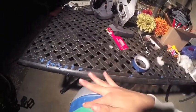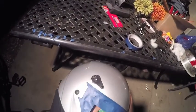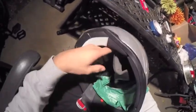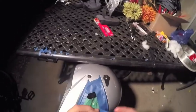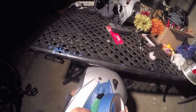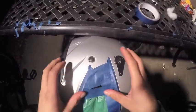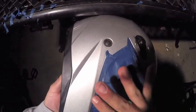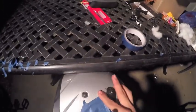Check it out. That's a great idea for anyone who's trying to paint their helmets. Makes it kind of easier. Gotta get that. Kind of put too much on that side, but you know what? It's not even that much, so let's just take that up. Oh, fuck. Hold up. Oh, fuck me. Not literally, you nasties. Check it out. Good thing I didn't mess up that bad.